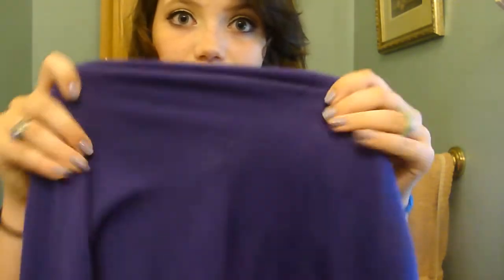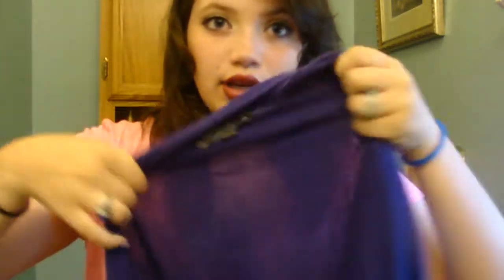Next are sweaters. This is just a basic purple cardigan right now. And this purple is also in right now, which I'm going to be talking about in a second. But this is just from Forever 21 - it's just a basic pretty long cardigan that just goes with like everything.